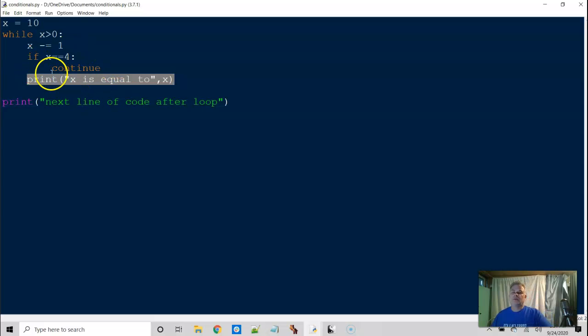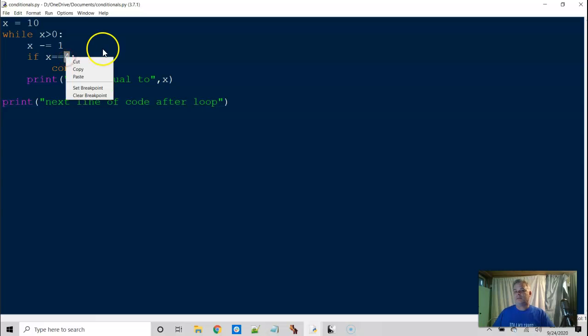So continue is used in a loop, and it says stop executing this iteration through the loop, but go back to the beginning of the loop and see if we need to do it again. All right, if this had been x equals 1 continue, then we wouldn't have noticed much difference, because if it was 0, it would have got up here and jumped to the next line of code anyway, and we wouldn't have even noticed it was there.